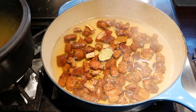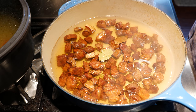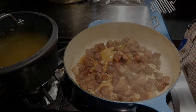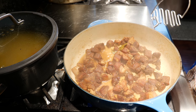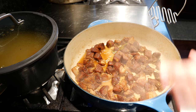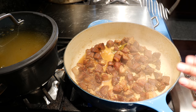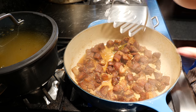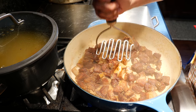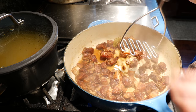We're going to come back when the liquid is gone — it's going to be about 45 minutes to an hour. It's been 50 minutes for me and you can see that my water has almost completely disappeared. Now what you're going to do is start mashing down your pork, and what we want to achieve is kind of a shred.